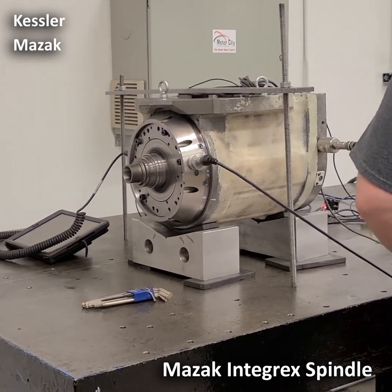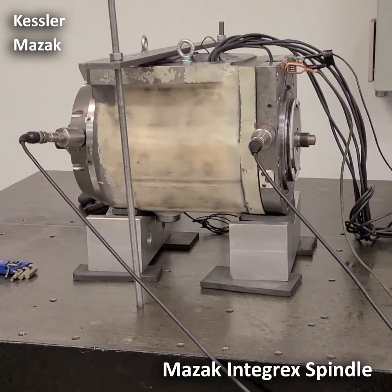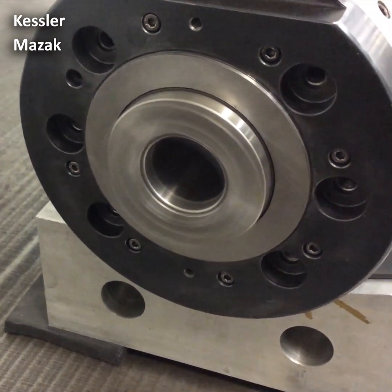This is a Mazak Integrex spindle. These units are in mill turns. Mill turns are a combination of machining center and turning center. We also do a significant number of these units.